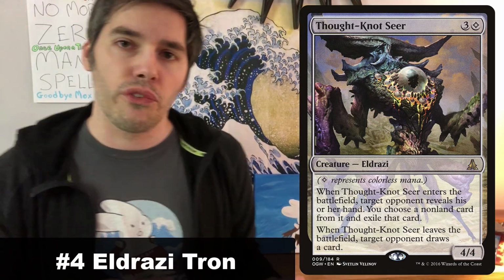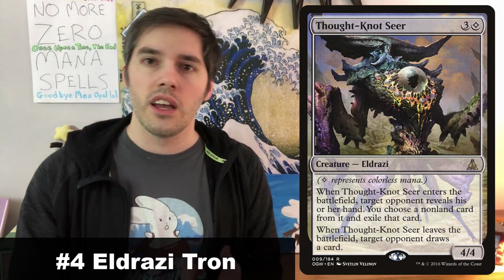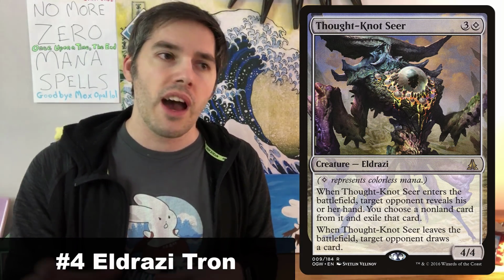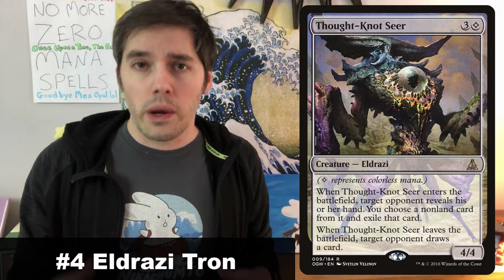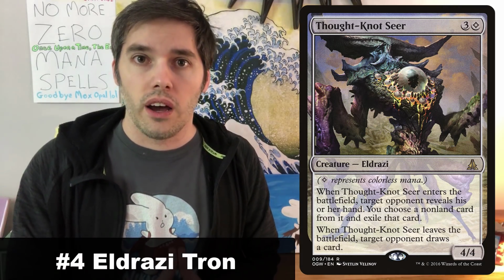So Chalice of the Void backed up by very strong, beefy creatures like Thought-Knot Seer, disrupting the hands of many other archetypes. So it's got a good prison plan while being proactive at the same time. I think it's got a lot of good matchups. I think it had good matchups for a very long time. So Eldrazi Tron is quite a bit back and in good form. Eldrazi Tron is at number 4 on this list.